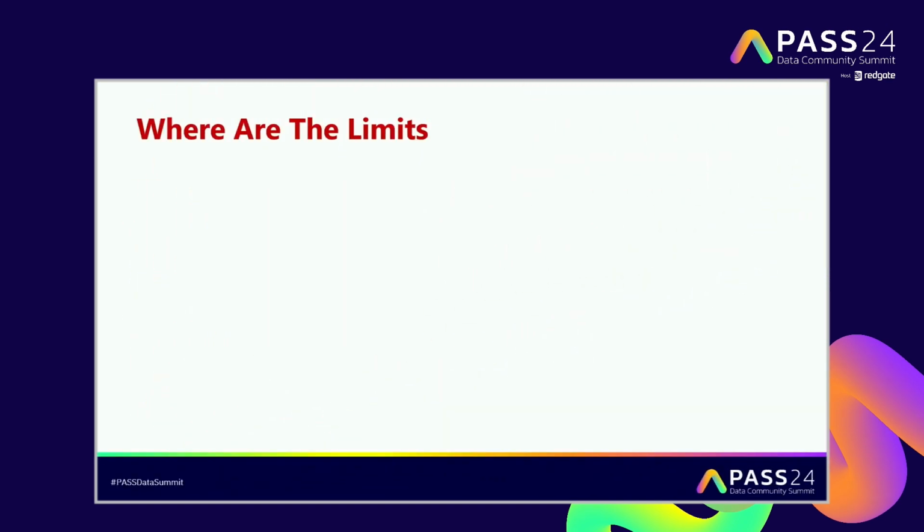Where are the limits? Good question. How much data can I put in? There's a question in the back. Is there an efficient way to have a primary key on the column store data? The answer is no. You can have a primary key on the column store. We tried that. Let me answer this like two slides from now, when I've told you how much compression we had. So you get the answer very soon.